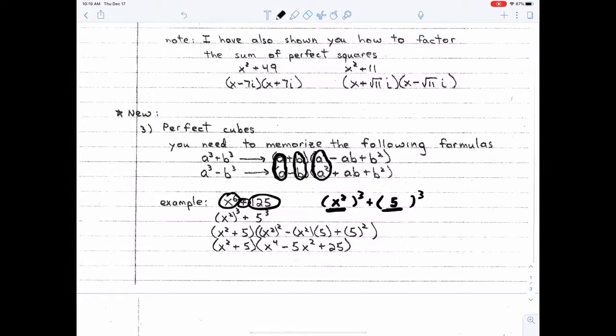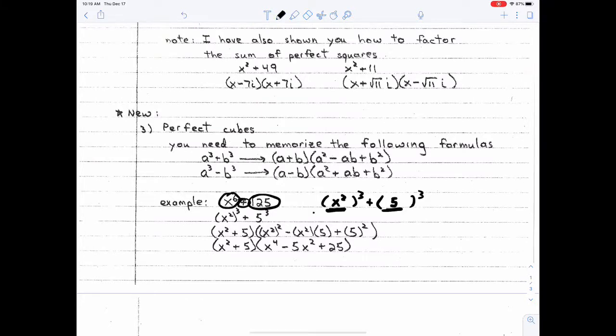It will always be plus here. And then whatever this sign is, you put it there and the opposite of it there. But this last one's always plus. Okay, so let's take a look at an example. And there's nothing really magical about this. I've already written it out for you, but I just want you to see me do it.